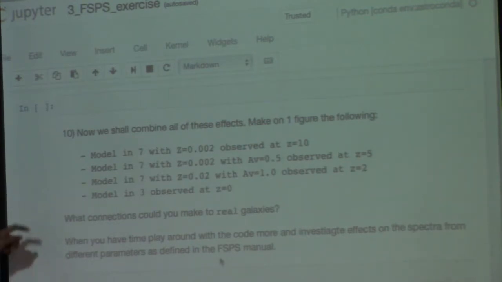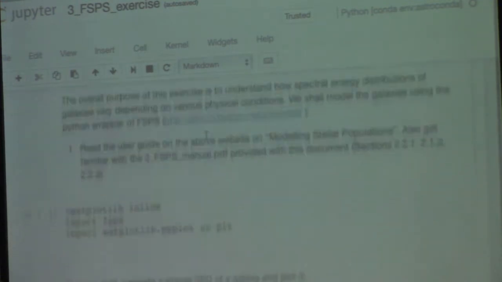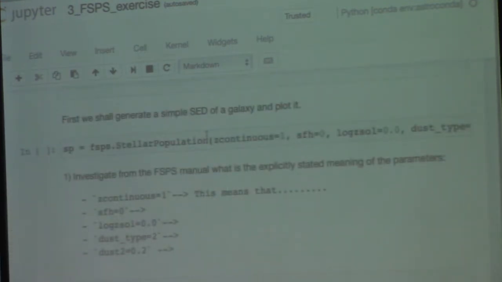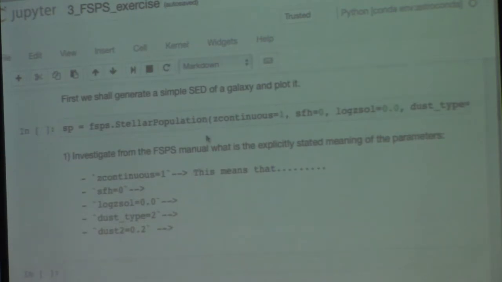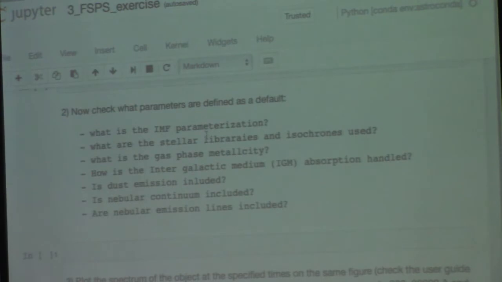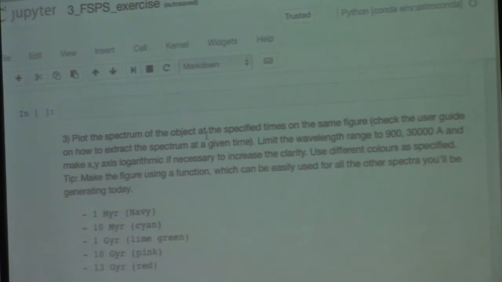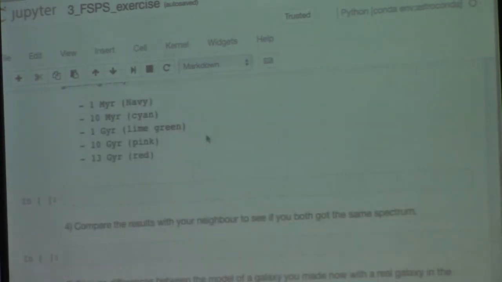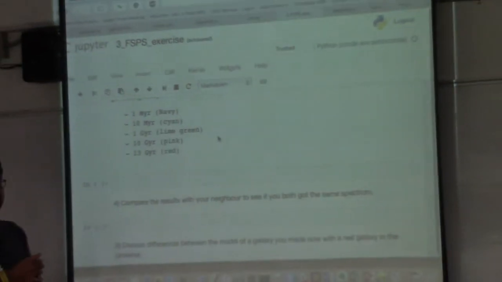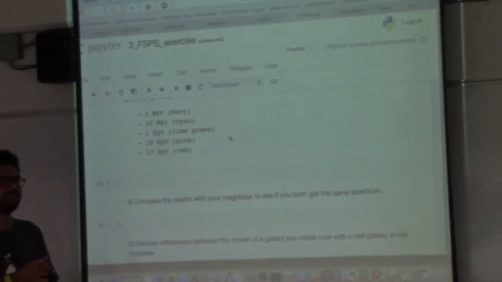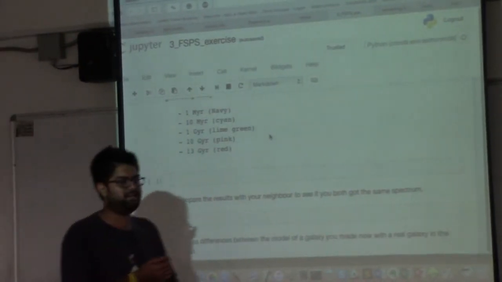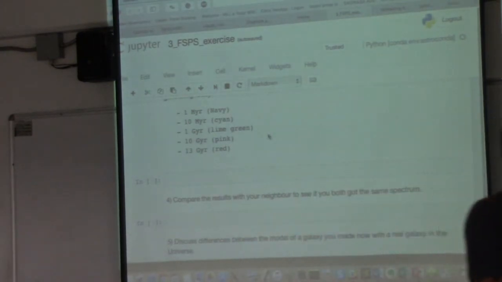All right? So start going from the top. Ask me any questions, any problems. The only thing you need to do is, first, it will be easy if you make a function to make figures, because you can easily use the same function to make the figure over and over again, because you are just changing a small parameter and replotting the plot. So it might be easy if you just make one function called make figure or something like that, and do it that way. Okay? Any questions? Anything that you did not understand? No? Okay, good. Okay, so please go ahead.